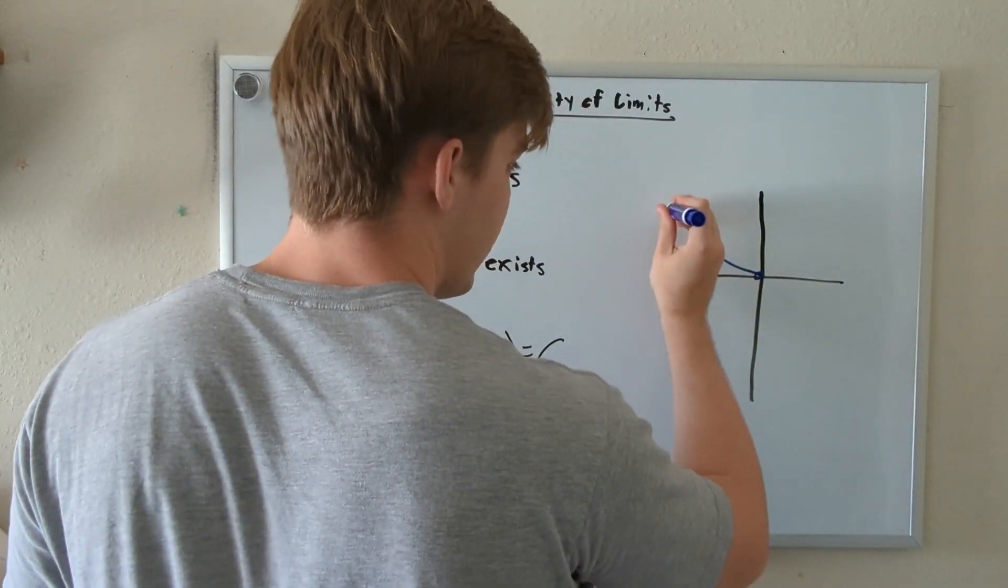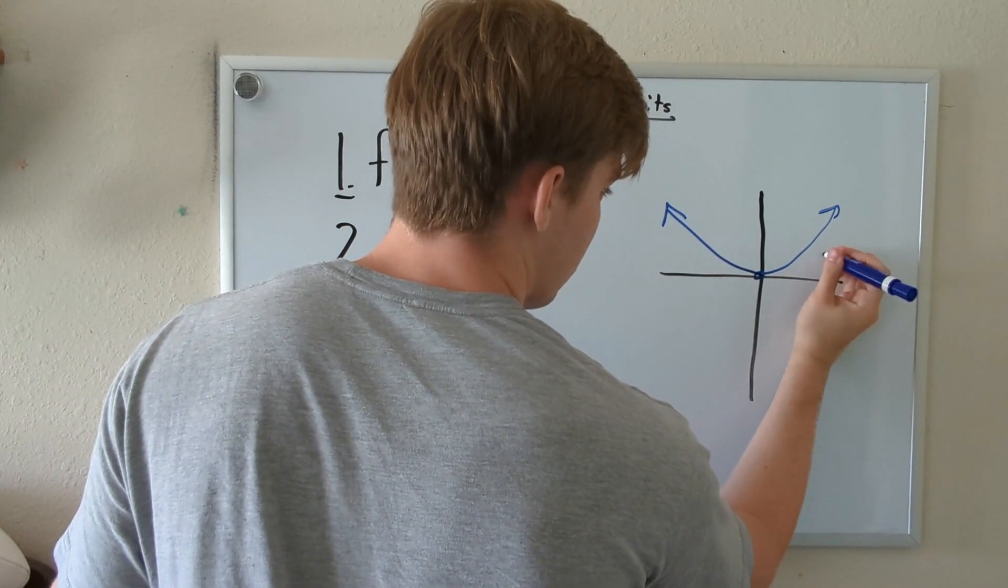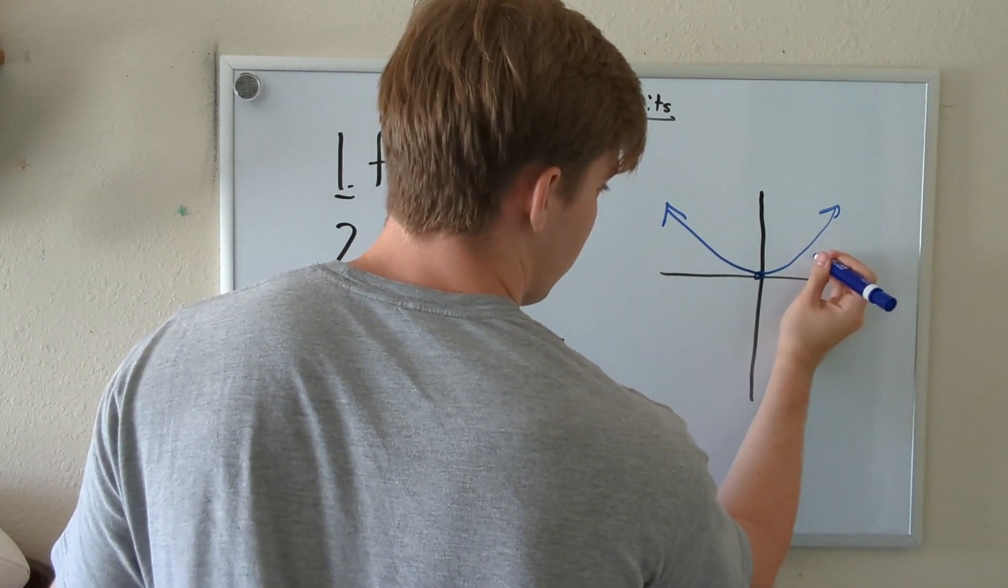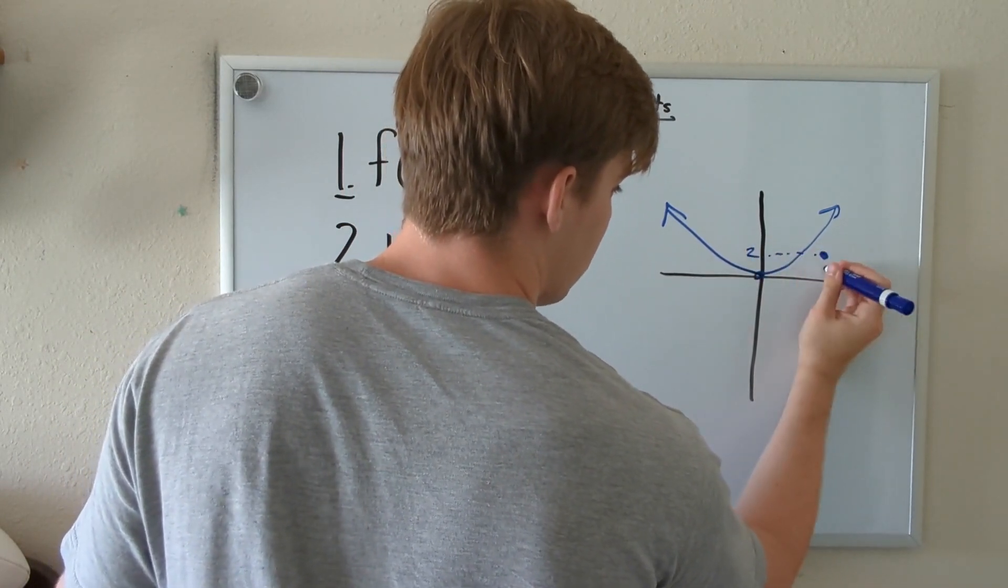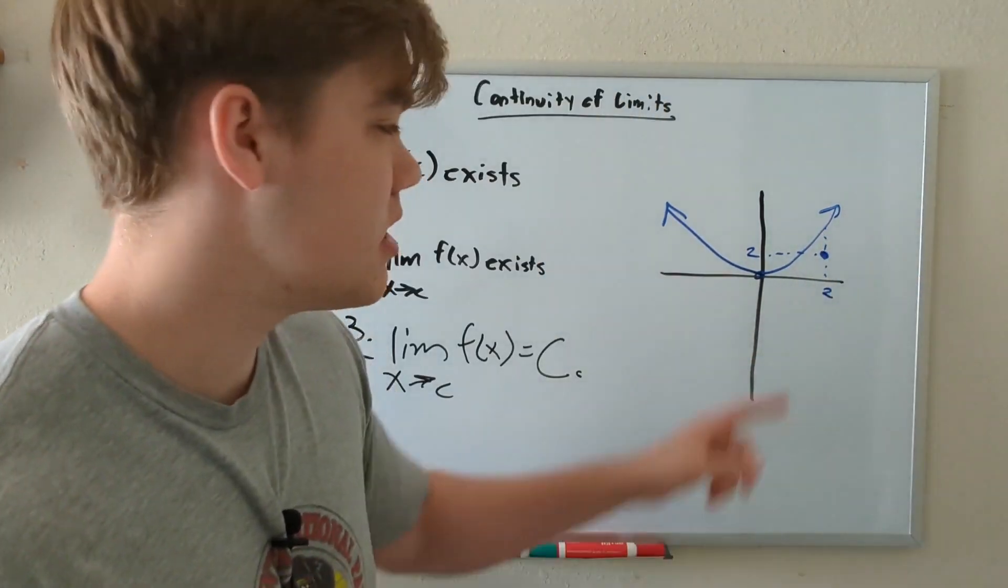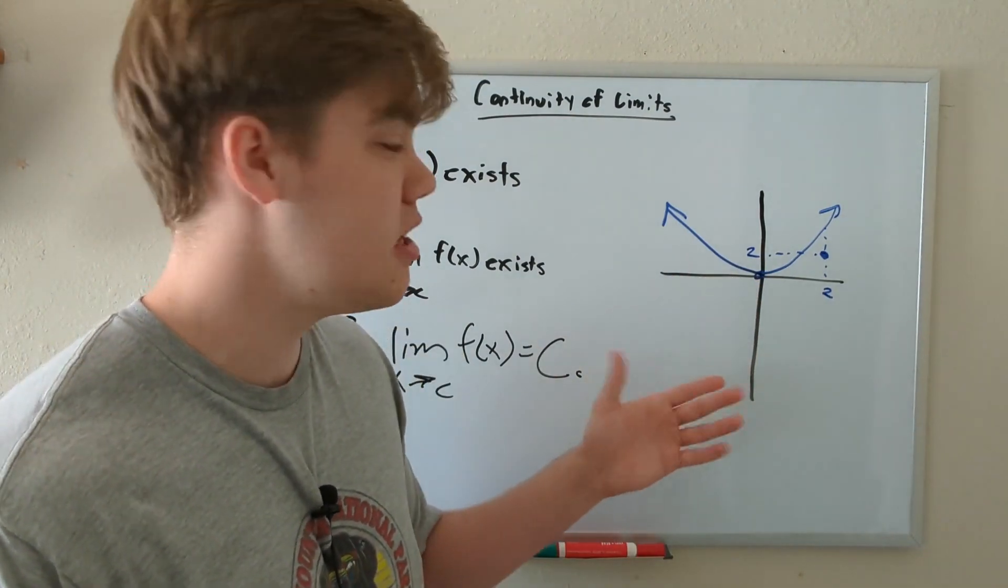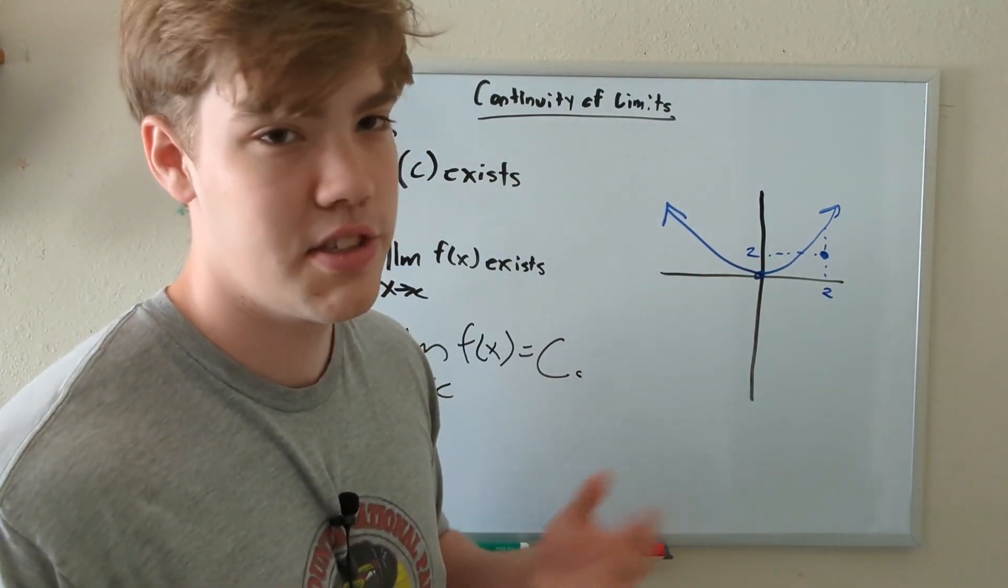Starts at zero, goes out that way indefinitely. It goes out this way. And then here, we have a point. And this point here is two and two. You may also notice that this point is within the domain of the original function. So is this function continuous at X equals two? Let's look at our rules.